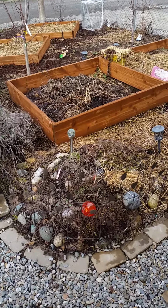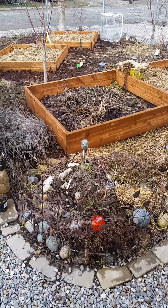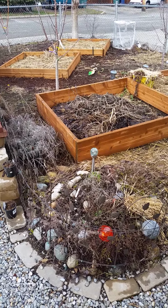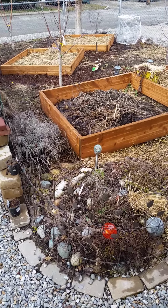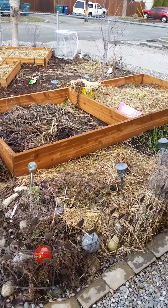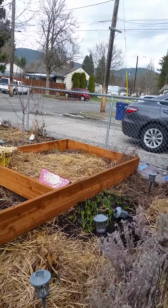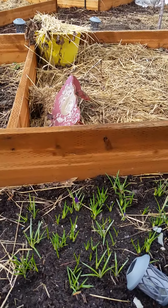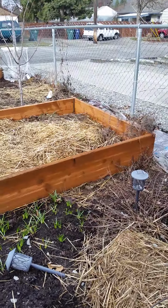Look at that mess. Well, I'll tell you, I decided that I wasn't going to spend autumn just cleaning things up. I decided to let it go till spring, and I'm actually glad that I did that, because things will already be starting to grow because of the hay and everything that I left there. There's those crocuses. I'm going to get a little closer. There's those crocuses I was talking about in the first video, and we actually have one little guy coming up, and there he is right there. He's purple. There's still work to do.